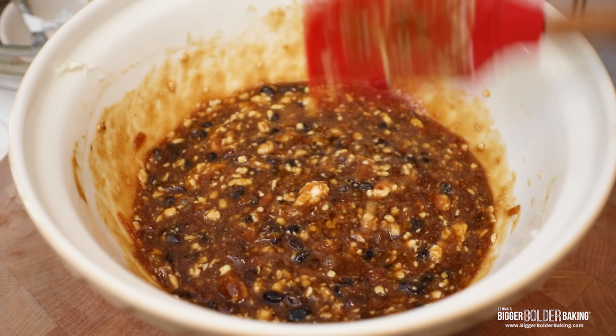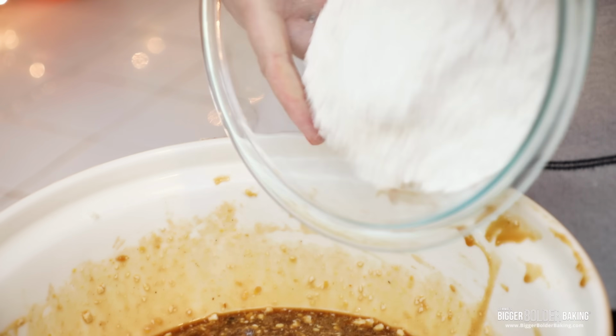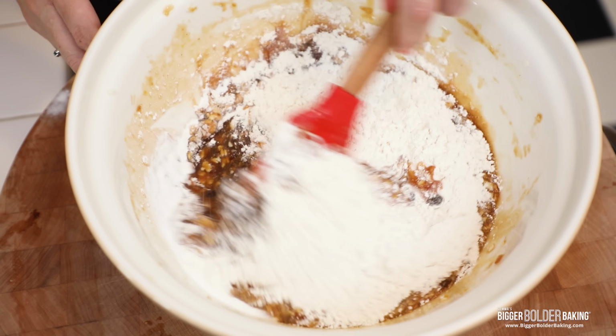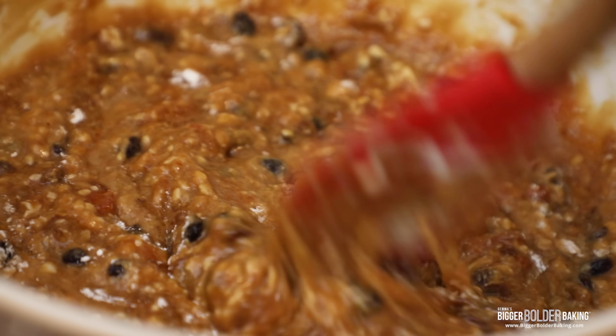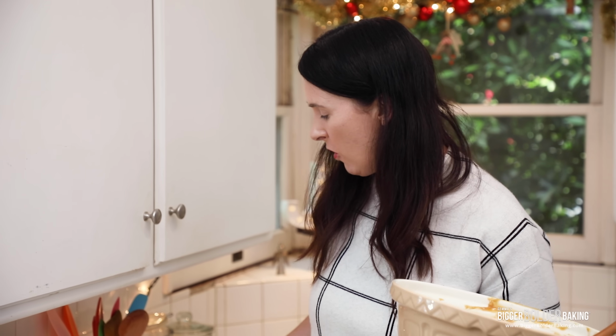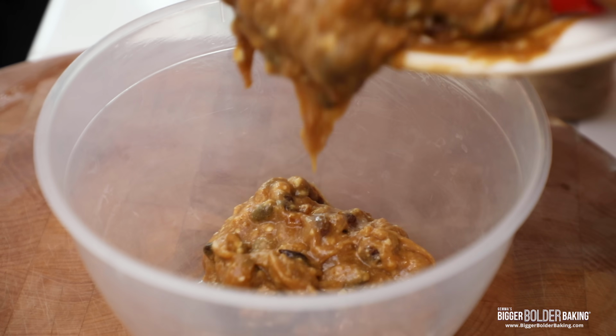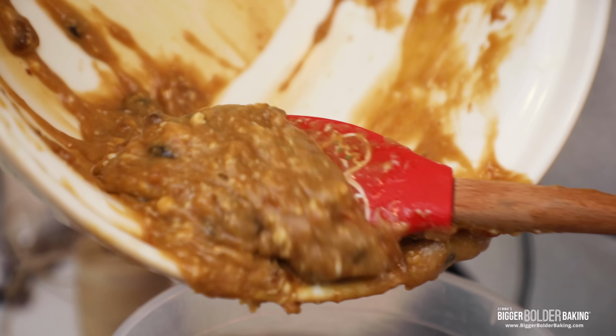Okay, so this is looking lovely. Now into this we are going to add in some flour and a little bit of baking powder. And then all you want to do is just fold in the flour just like that. Gorgeous. Really takes no time at all. And like I said, just a few ingredients. So here I have a pudding basin, I've buttered it. And what you do is just pour your batter into the pudding basin.